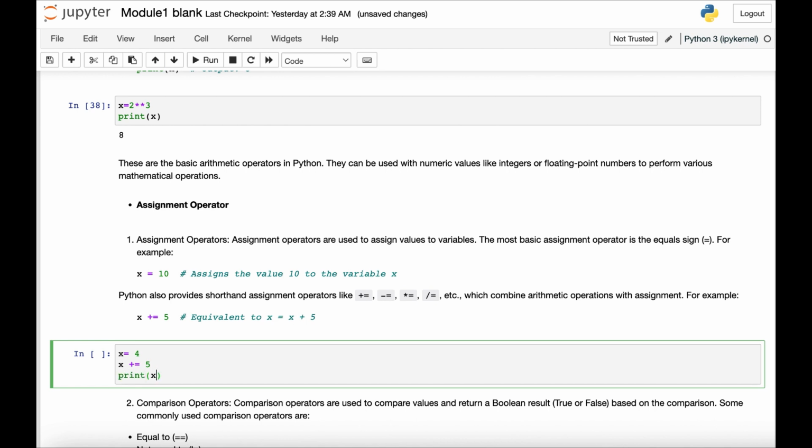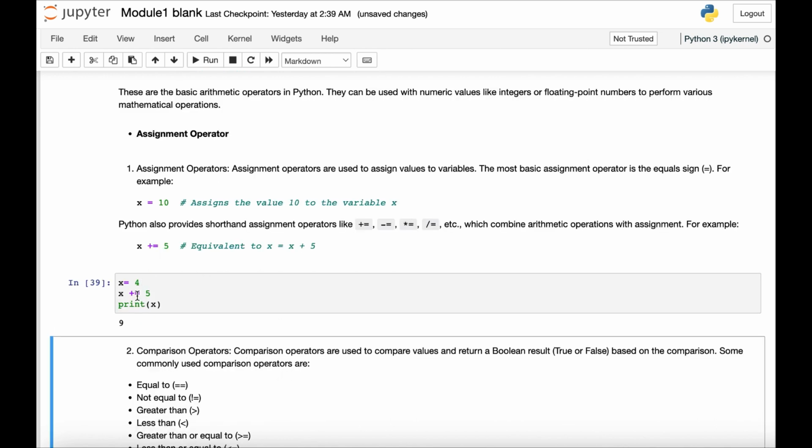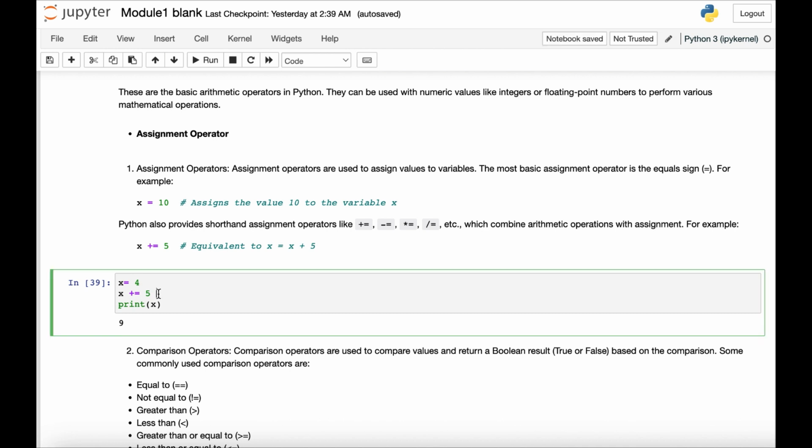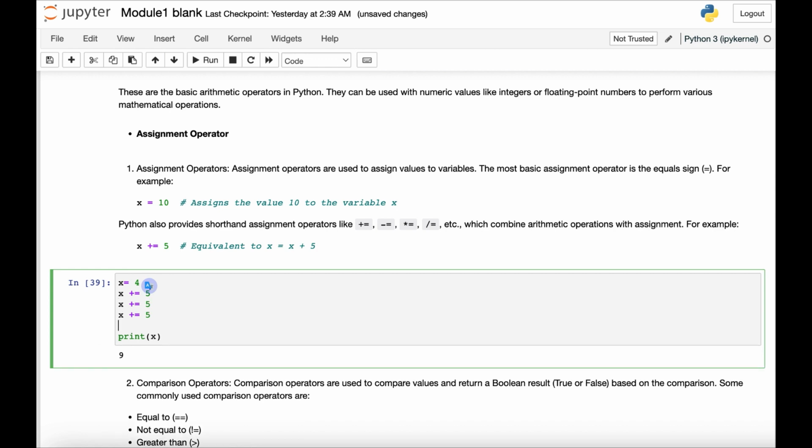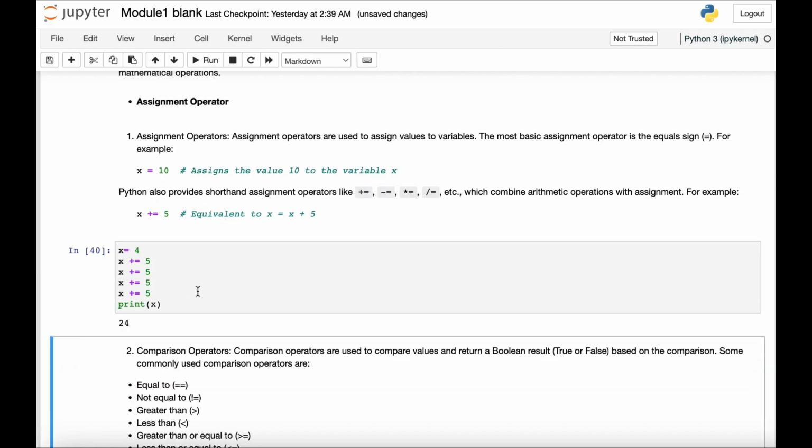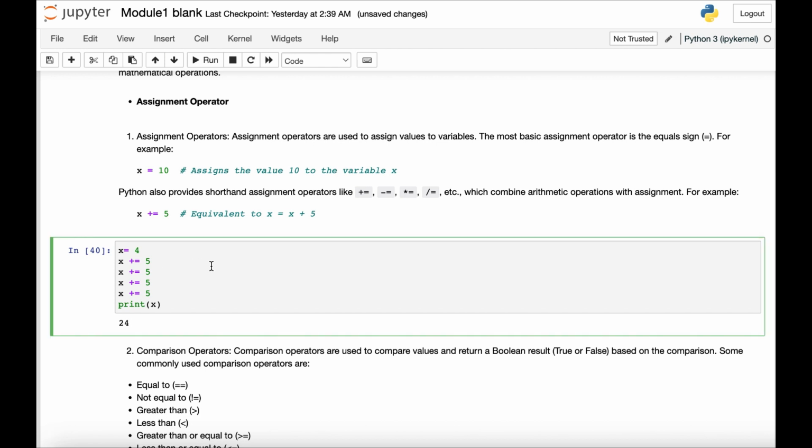Now if I print x, you can see first x is 4 and then it added 5. If you copy and paste this command 4 times, you can see it is just adding 5 each time. Writing this is the same as x equals the previous value of x plus 5.